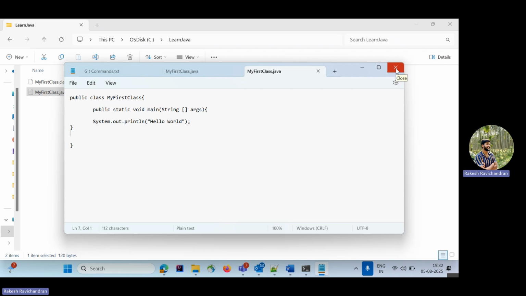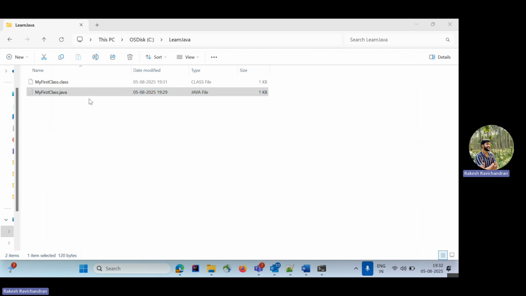But in order for the computer to understand the code, it has to convert the high level language to machine code. To do that, we have to compile the file first. Then it will change the .java file to a class file automatically.